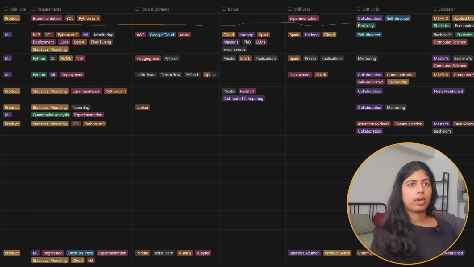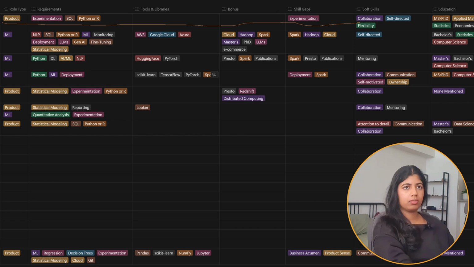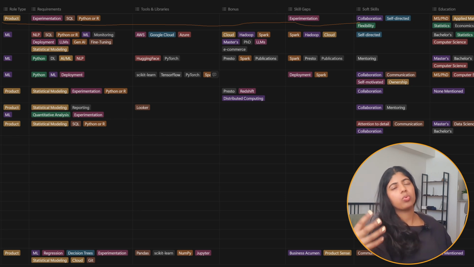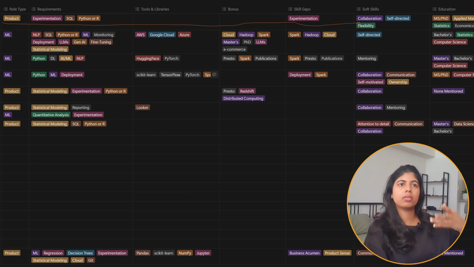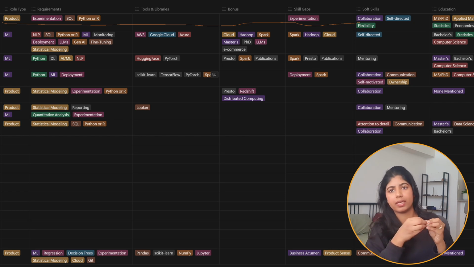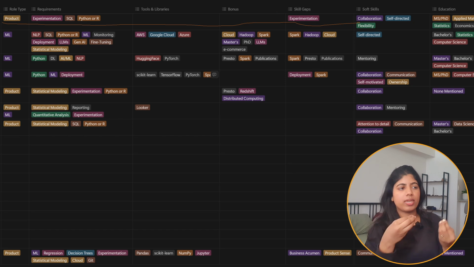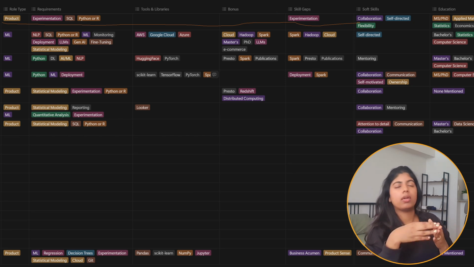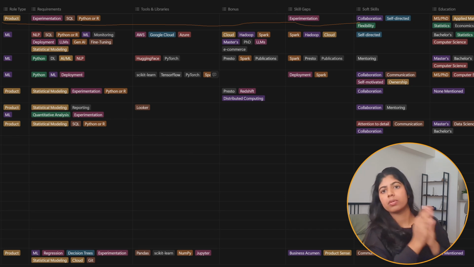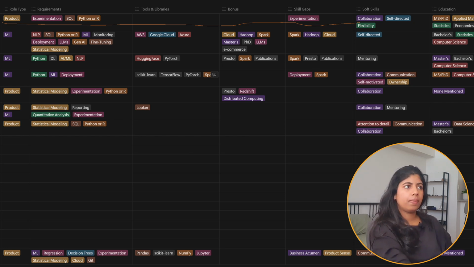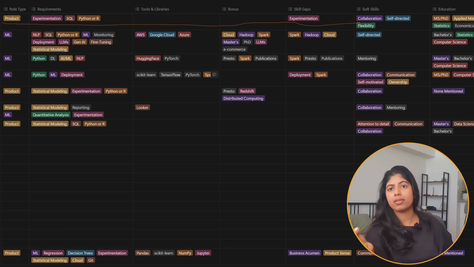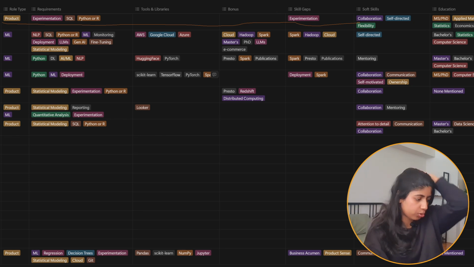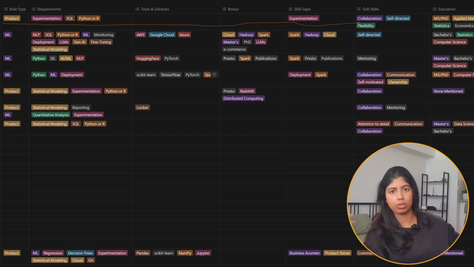For this role, they are asking for an MS or PhD in applied mathematics, statistics, economics. An MS or PhD is always a bonus in most cases, but for some job roles, if they are looking for a very specialized person, the requirement itself is an MS or PhD. Even though my master's is an MTech, not an MS, a master's in technology is equivalent to an MS in the US or Canada.